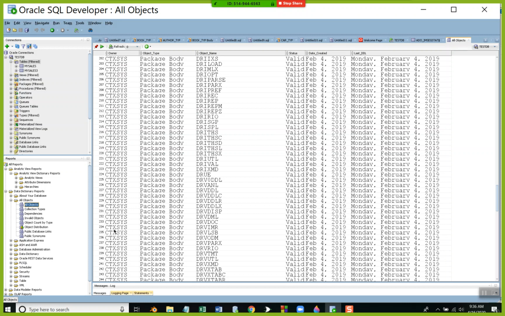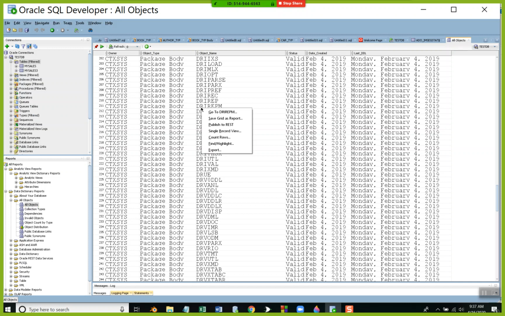Because if you have 10 users on your system, this is just a single user we're using here, but this is what you'd be using in a production sense. So you'd have more than one owner, perhaps. Then you come out here, you can see when it was created and so forth.